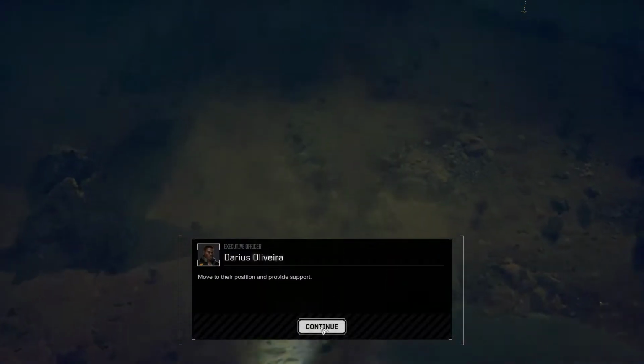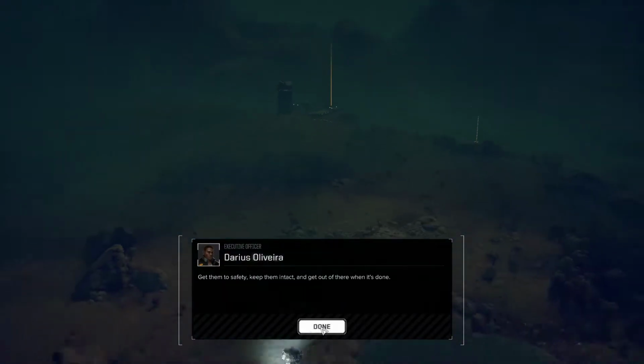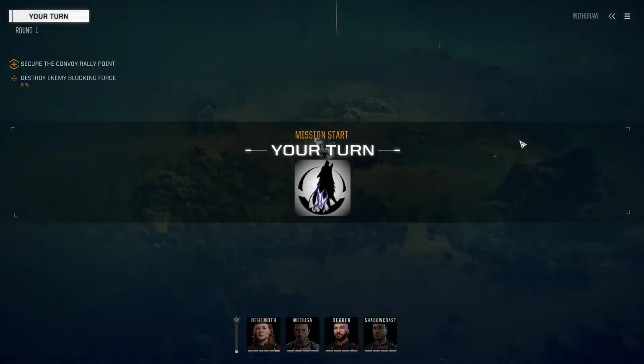Friendly units under fire, move to their position and provide support. Get them to safety, keep them intact, and get out when it's done.